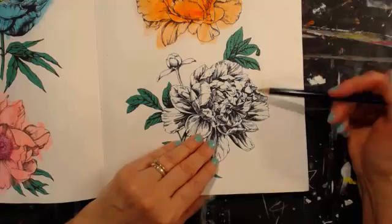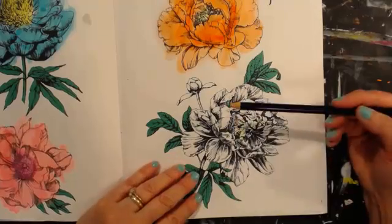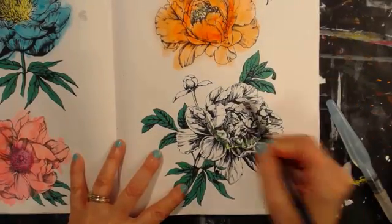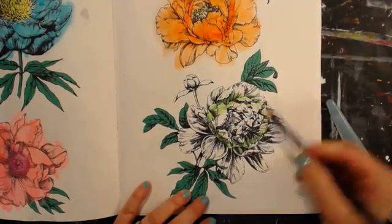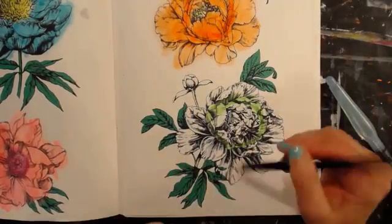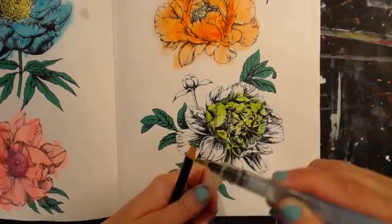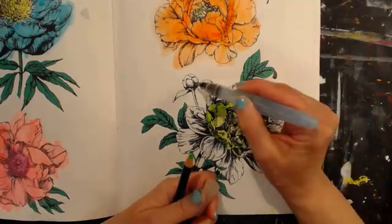Okay, so again, it's kind of the same way with the Neo color. You can do it both ways. Let me get a water brush here. You can do it both ways. You can color, a lot of, again, I'm not trying to do them botanically correct. I'm trying to color them with nice bright colors to be used in my art journal, right? So you can put it directly on the paper for more saturation and then move it around, okay? Or if you want to do little details, you can do the same thing. Pick it off the tip and color like that.